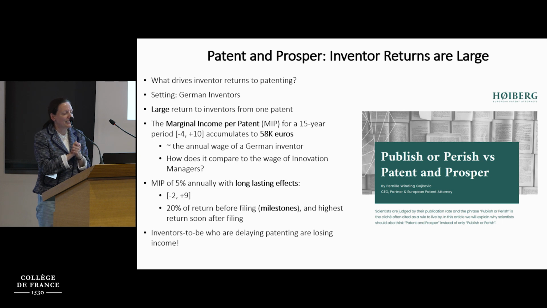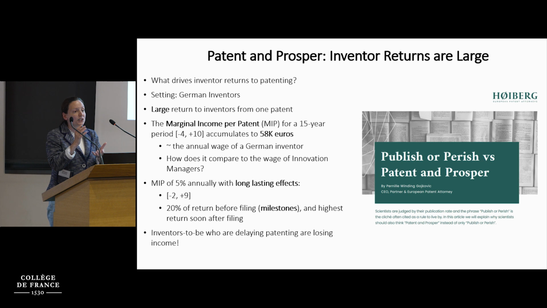Also, I was mentioning Dietmar, I teach entrepreneurship to life science students. So I always bring the lawyers to the classroom. And the lawyers tell the students, do not publish, patent and prosper. And this is what this paper is showing us, right? If you patent, there's going to be a high return to patenting. And they're estimating how much. And actually, it's pretty high, right? 58,000 euros accumulated earning per a single patent and during 15 years.